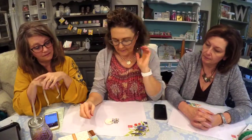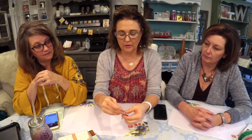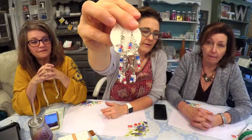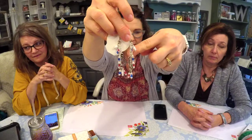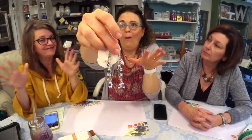And then Susan and I had this whole conversation about jewelry and how the embellishments this time are really jewelry worthy, and so I made some little 4th of July earrings. Yeah, those are super fun. I think I'll do a tutorial on these. Hang this on your USA cup. Take a picture. Oh, yes!